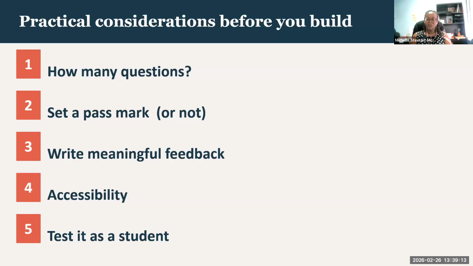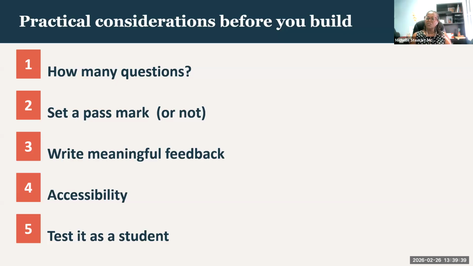The second thing that we need to think about is whether or not we're going to set a pass mark. If we're setting this for practice purposes only, and it doesn't feed into an engagement task or a grade, you don't need to put a pass mark, because it's really about students going in and seeing how well they do. You can put the feedback in, and if you put a score in, you tell them that the score is simply quantitative.